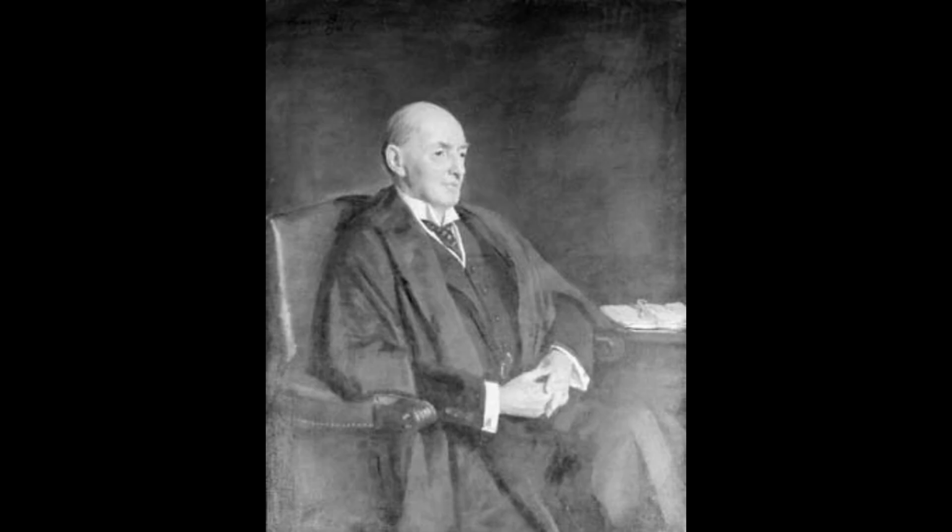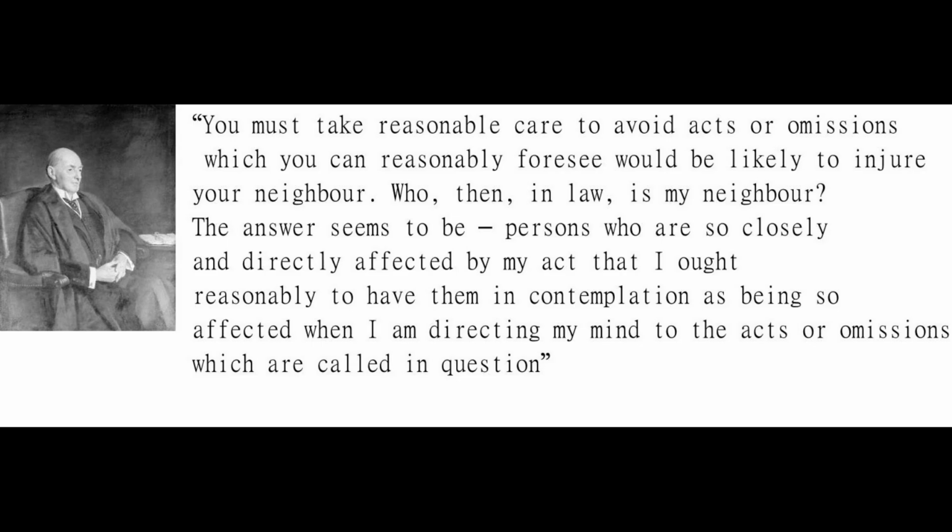Lord Atkin explained it as follows: "You must take reasonable care to avoid acts or omissions which you can reasonably foresee would be likely to injure your neighbor. Who then, in law, is my neighbor? The answer seems to be persons who are so closely and directly affected by my act that I ought reasonably to have them in contemplation as being so affected when I am directing my mind to the acts or omissions which are called in question."